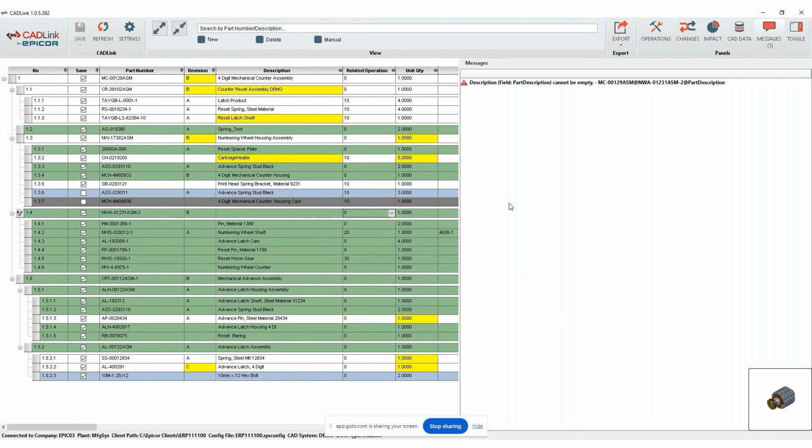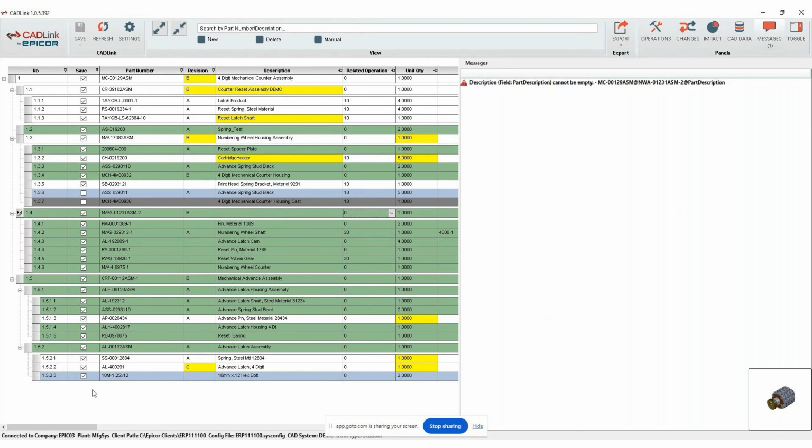Let's say I did not know what the accurate description was at this point in time, but I still wanted to save the rest of the changes that I made to the other subassemblies and items on this BOM to Kinetic. I can use the Save checkbox column here to pick and choose which parts and subassemblies I want to include in the save when I hit the Save button.